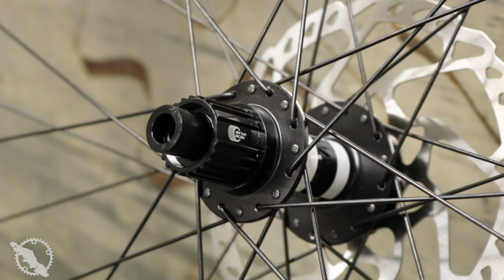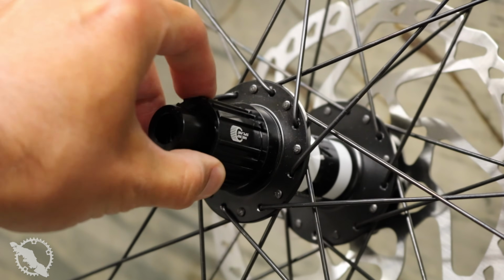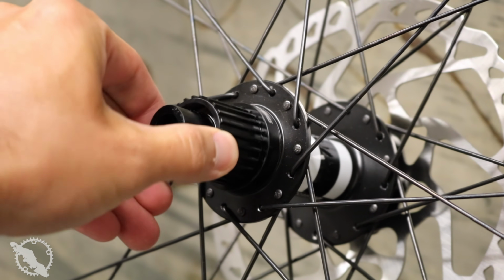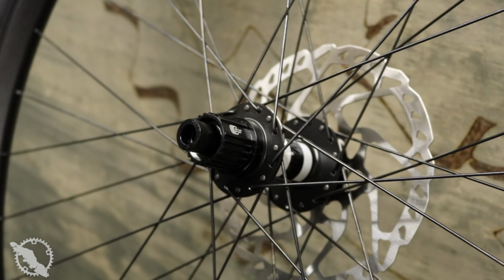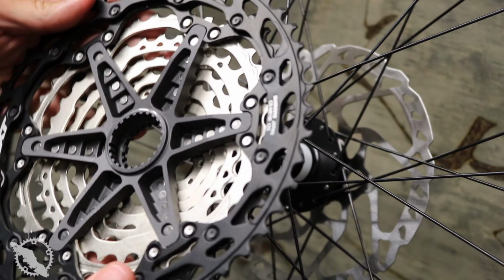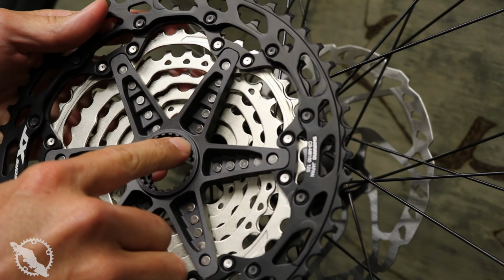The first thing you're going to notice with these new groupsets is the new freehub standard. It's what Shimano calls their Micro Spline, and it is an updated version of what they had before. The primary idea behind this is that there are additional splines that the cassettes all fit onto. In the past, these splines were a little bit bigger, and over a long enough period of time, you would find some deformity, which would make removing the cassette a little bit more challenging.